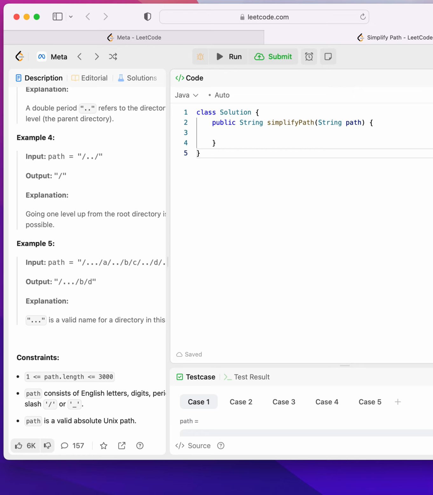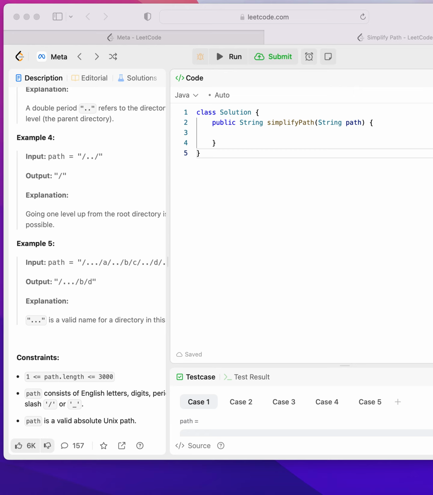The time complexity for splitting the string is O(n), where n is the length of the path. Processing the components is O(m), where m is the number of components, proportional to n. Building the result is O(n) for concatenating the strings, so the total is O(n).